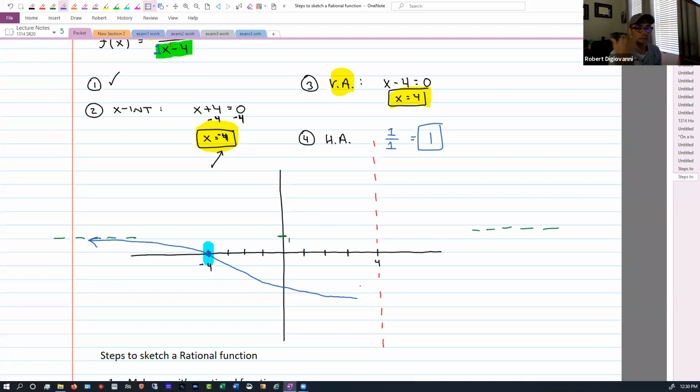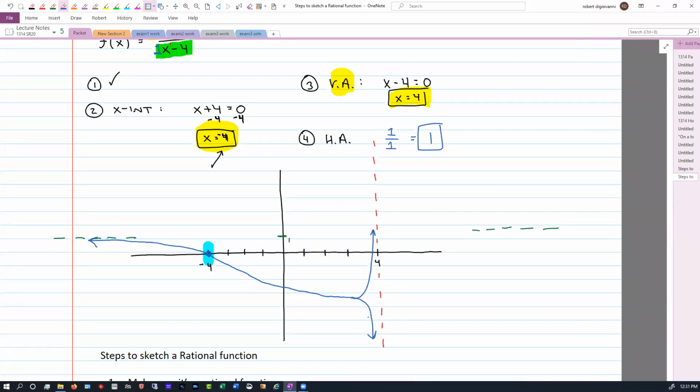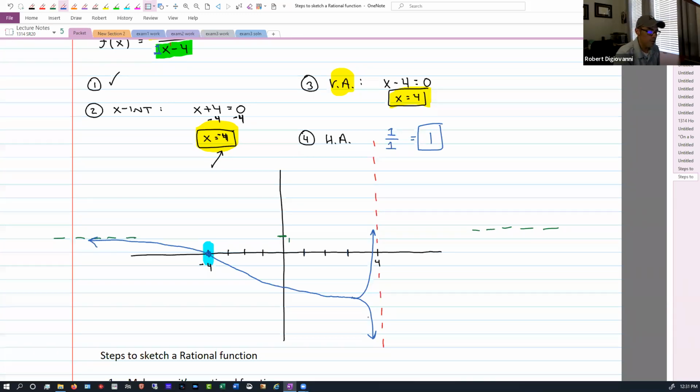So this isn't a coin flip. You don't get to guess. Can anyone tell me what it has to be and why? Our two choices are to turn up or to turn down. And the important thing is, which one is it and why? Up because x+4 is positive. So you think it goes up because 4 is positive? Okay, that's a decent guess as to why.